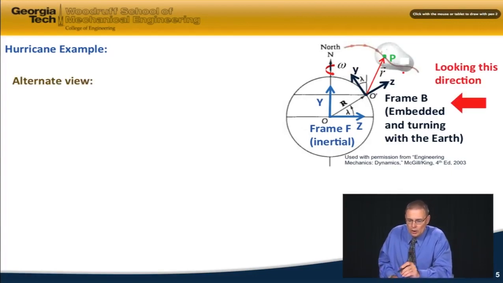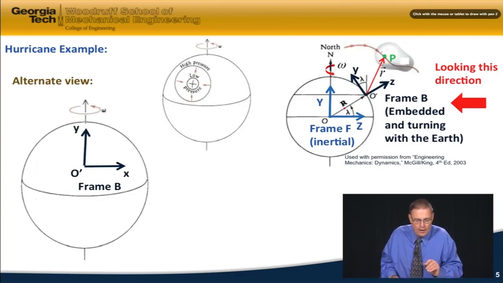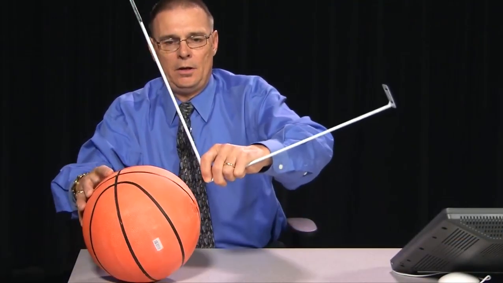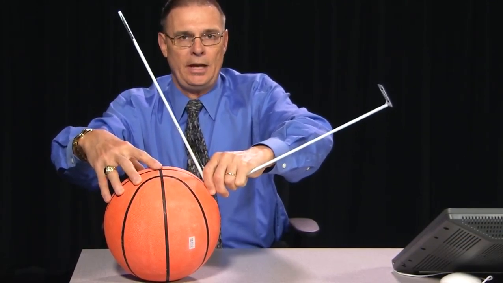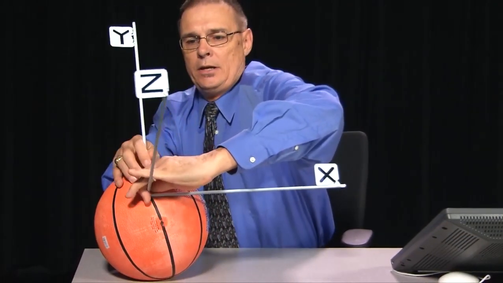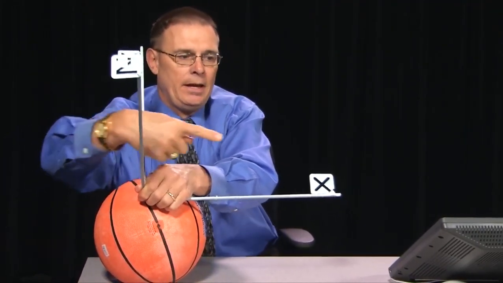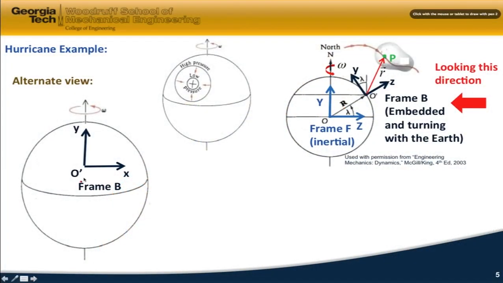We're going to look at an alternate view from my theory. We're going to look at it from the side, so we're looking straight on to the low pressure. So we're going to rotate 90 degrees here. Let me show you what I mean on my demo. We developed the theory with our moving frame here, and I'm just going to take an alternate view. I'm going to rotate it 90 degrees, and now my z-axis is going out, my y-axis is up, and my x-axis is in this direction. So here is that view.